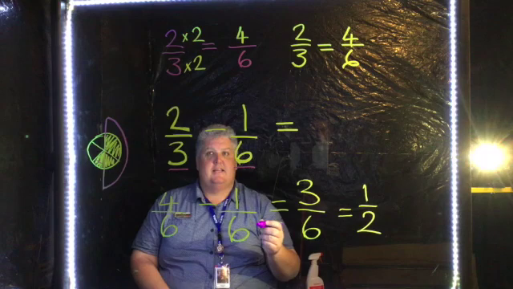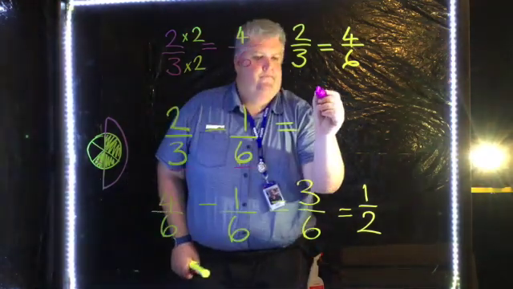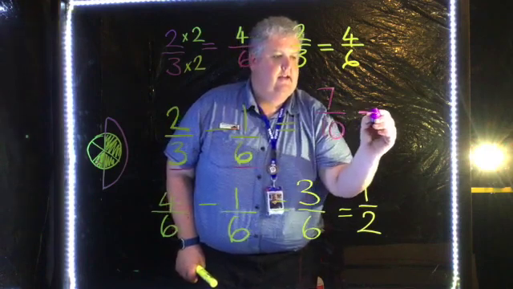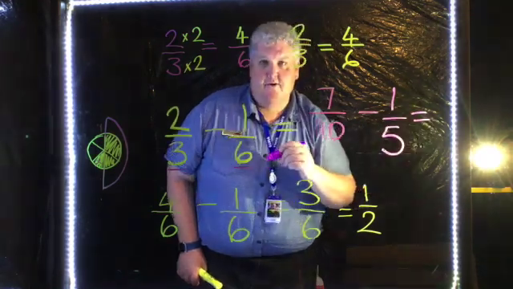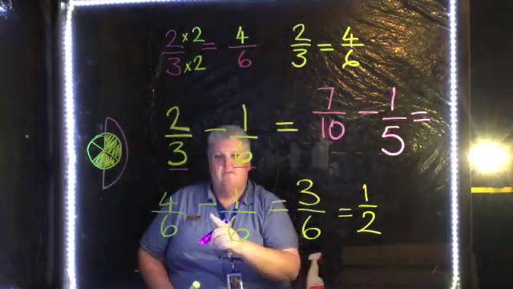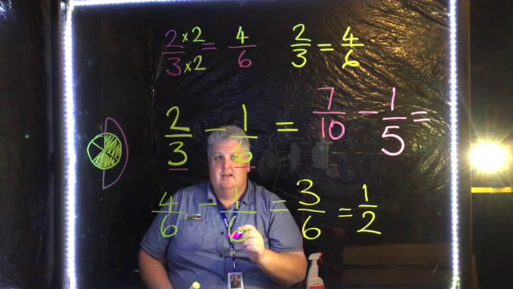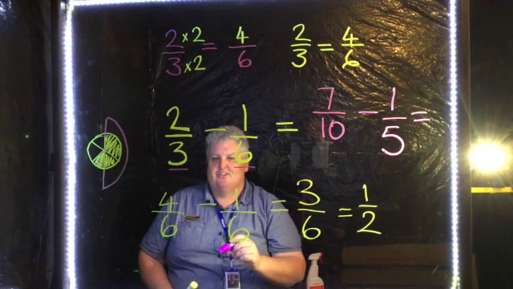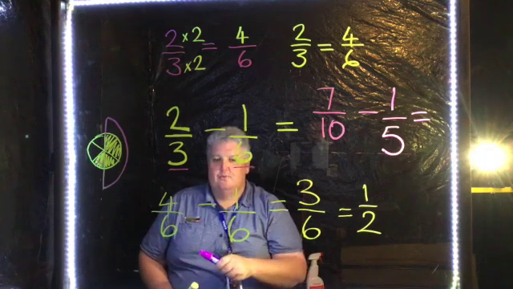Right, with your maths buddy, see if you can do this equation. 7/10 take away 1/5. Have a go, see how you find out. When you're ready and you think you're confident, click on the button, and it will take you to your subtraction workbook. Don't forget, bank A, bank B or bank C, you do where you're comfortable.